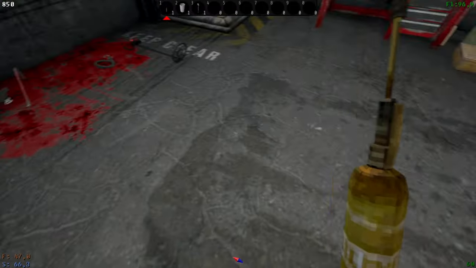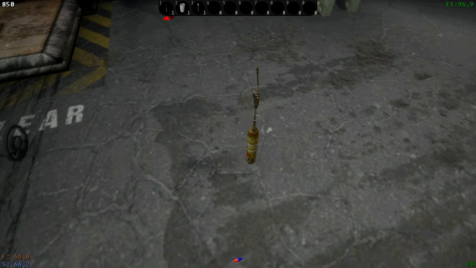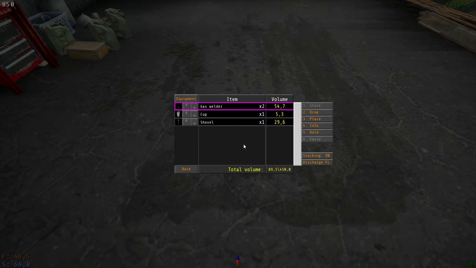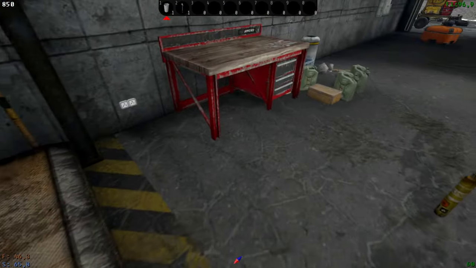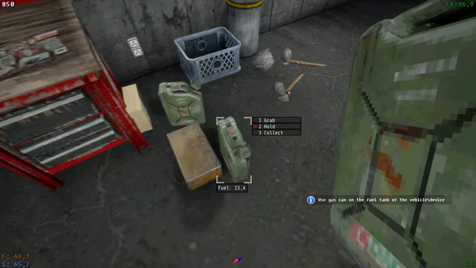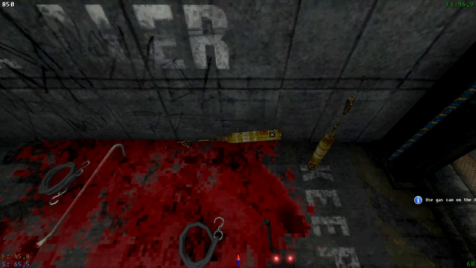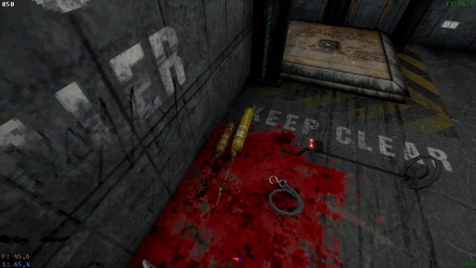Now, all I have to do is a little bit of cleanup and for something interesting to happen. And the blowtorch. Right, so. I can't use it when I collect it, and I check the gas welder. Info: portable gas welder has no gas in it. So what if I decide I want to put gas in it? Okay, so that's a no-no. It has no gas in it, but you can use it for crafting, which is counterproductive. If you could use the gas welder to weld stuff, that'd be interesting as well.